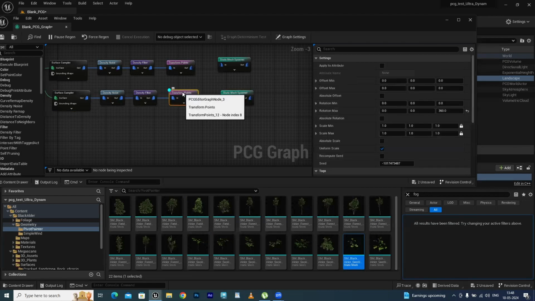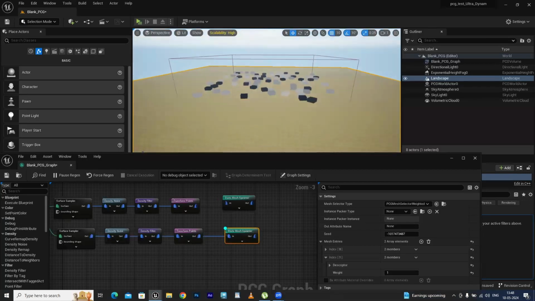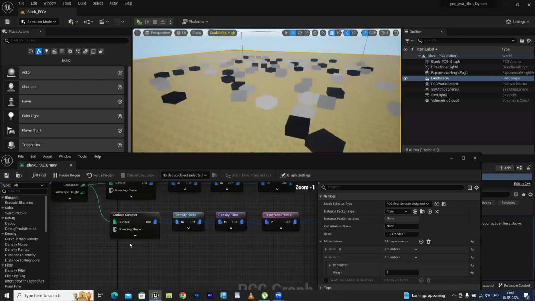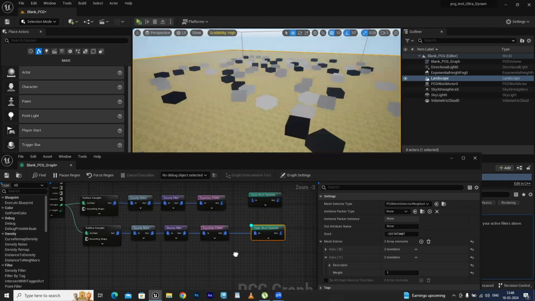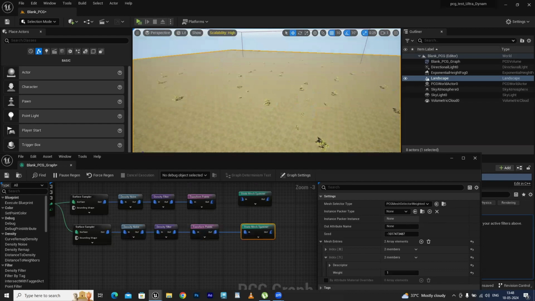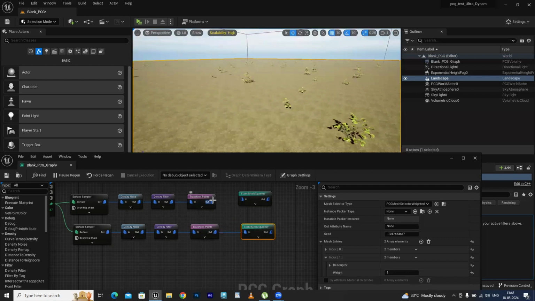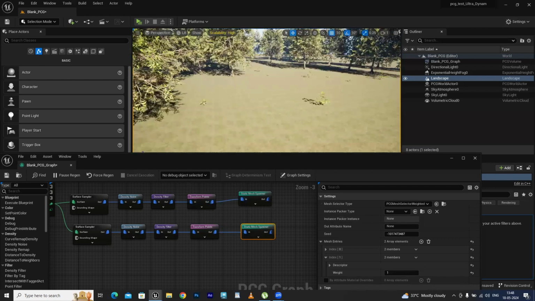Now press D again and then D on the keyboard. Now you can see this. The plants should be visible. You can see that the size of the plants is very small, so you can see that it's nicely done. And if you add this also, you can see we have this one and this one.